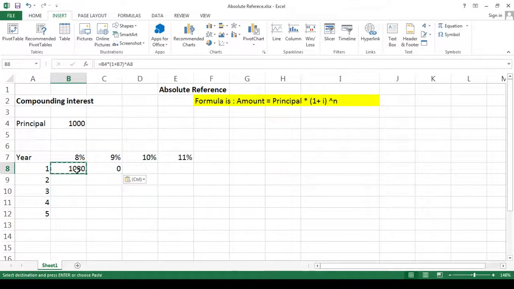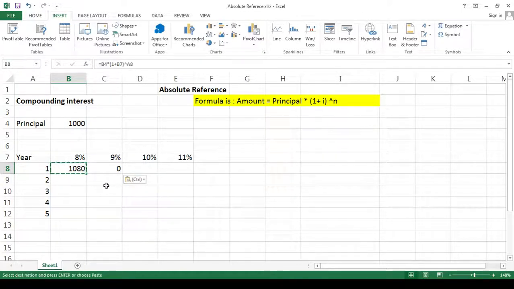In this formula we used B4 as the principal, for the percentage it is B7, and for the year it is A8.